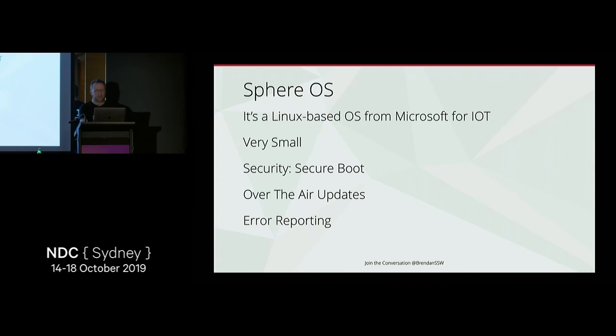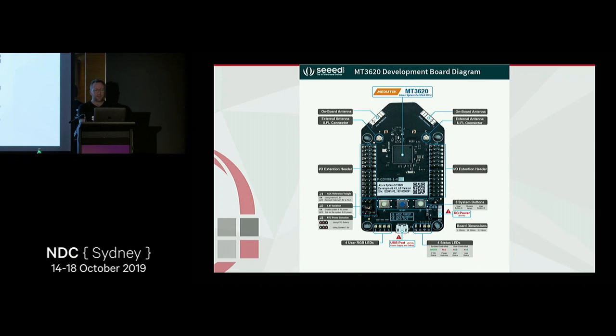So how would you go about using Sphere OS? We need to get one of these things, an MT3620 development board. And this is tiny, it's 8mm long. It's basically a chip, and this is the dev version. It's a dev version because it's got all these pins on it that you can play with. Obviously, when you then go to make 1 million of these and you want to use them for an application, you'd probably just keep the chip bit in the middle and put it on your own PCB board. So here is the dev kit, and once you've got the dev kit, you can start working with it.